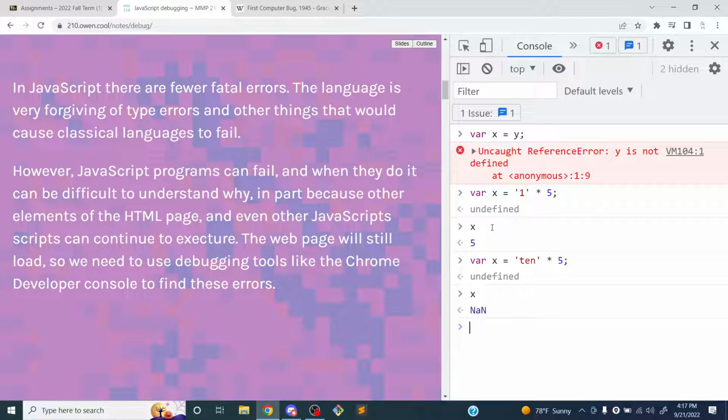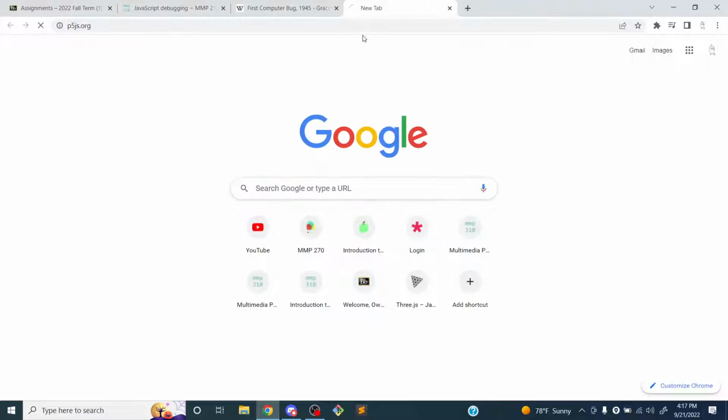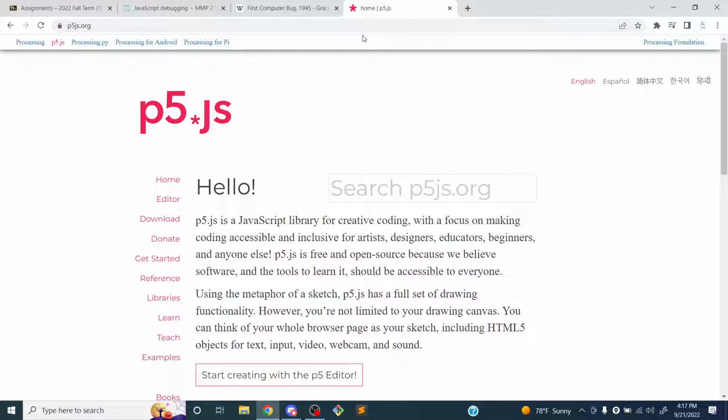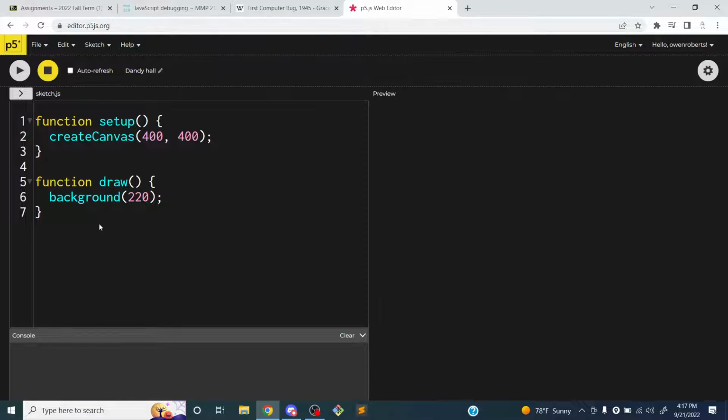Okay, so now I have a different type of problem, which is that x is not actually a number. And if I did that in P5, I would still probably get my program to run, but it wouldn't do what I wanted it to do. So let's take a quick look. I'll open up P5 and just do examples of both of those possible problems.